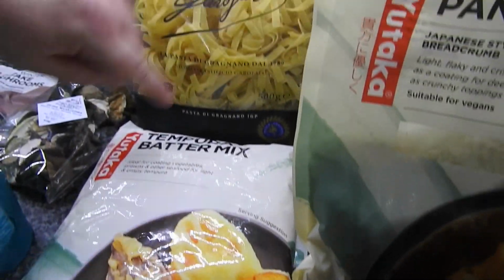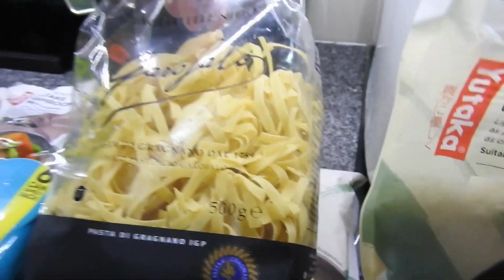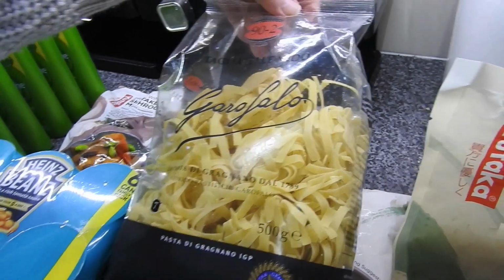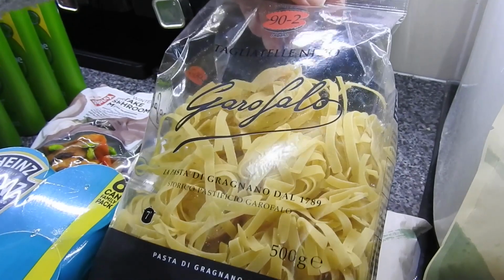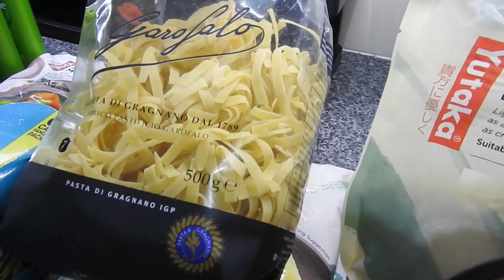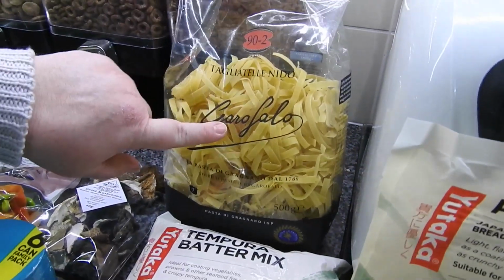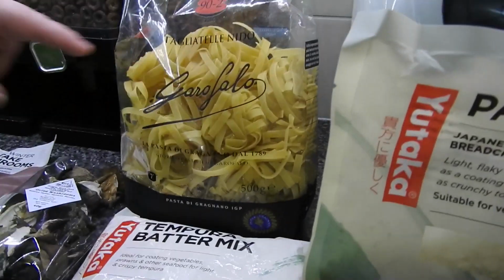Back here, we've got some tagliatelle. We buy this one now off Amazon. And this one is, I can't find it on my list now. I wrote it down as well. Oh yeah, £2.34 for this big bag, and this is 500 grams. And this I find is better than a lot of the pasta in the shops. They do have their own online shop on Amazon, don't they, Steve? I'm sure they do.